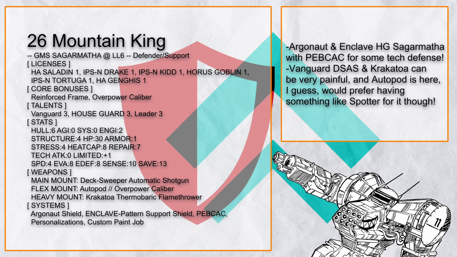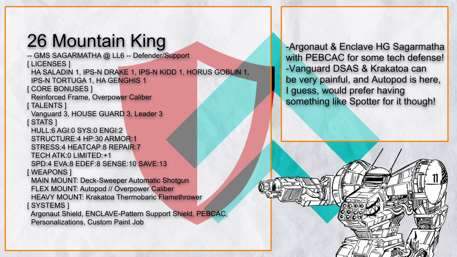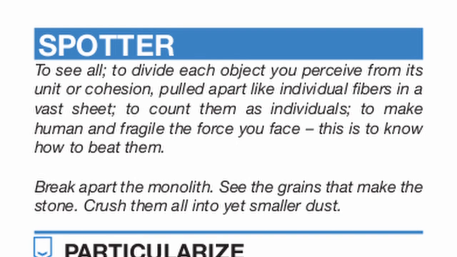Mountain King is another Sagarmatha build that takes only one dip in any license, resulting in a defender build that protects its allies with Argonaut and Enclave shields, Pepcock to deal with tech problems, and Vanguard DSAS plus Krakatoa for in-your-face issues. It also has an Autopod, but really, spotter talent would be quite useful here.